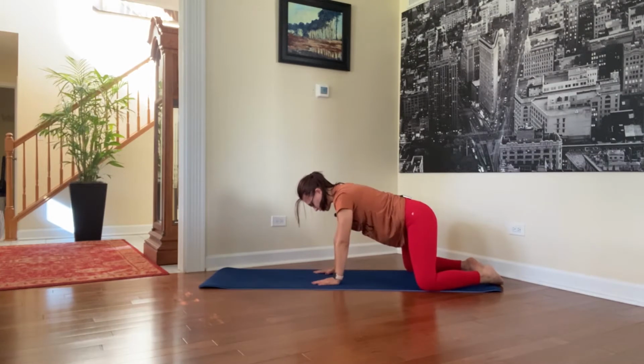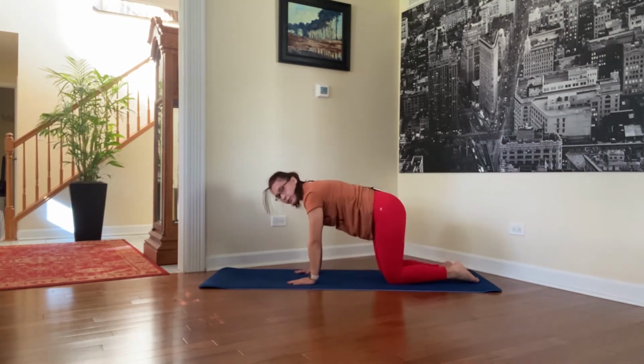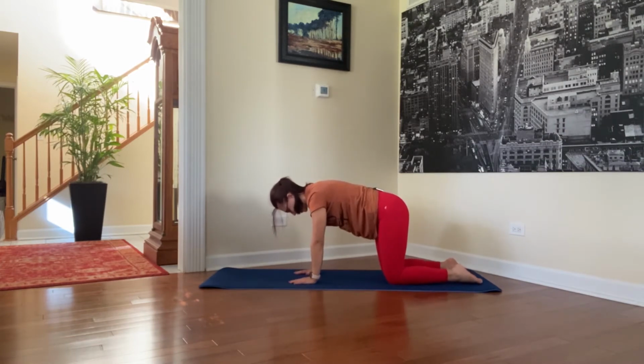So I want you to bring your legs closer together so you're in a regular tabletop position. Your wrists are under your shoulders and your knees are now under your hips. We're going to bring our leg out to the side and we're going to do some hip circles. So let's start with our left side.